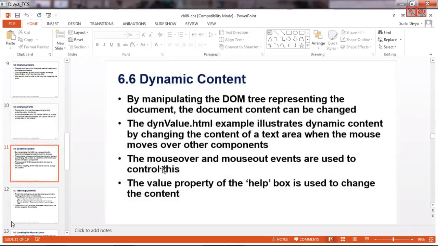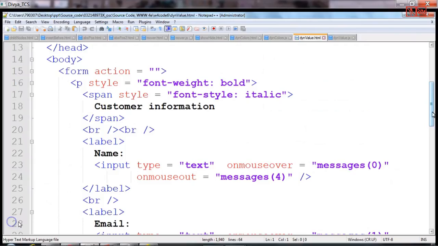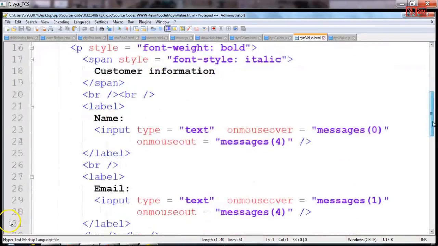And dynamic content: the document content can be changed. How are you changing the content? We have seen the events, right?